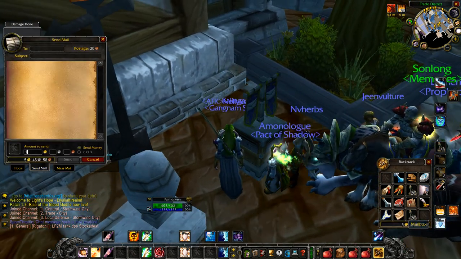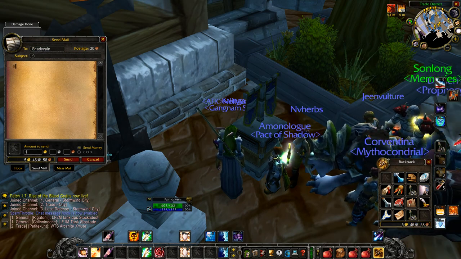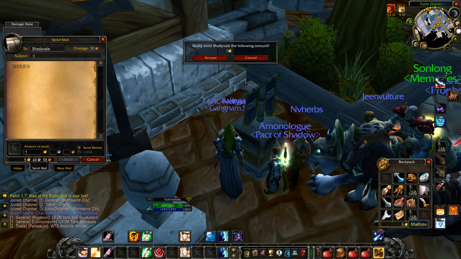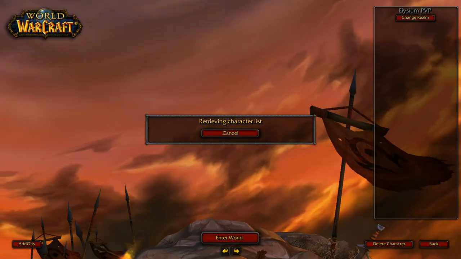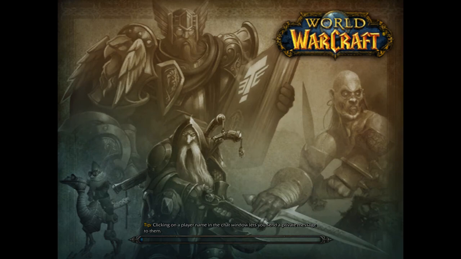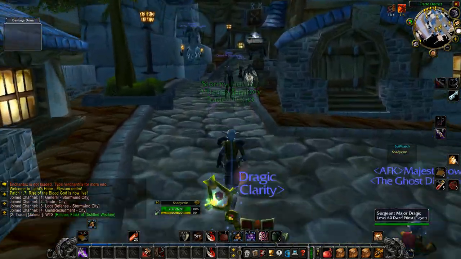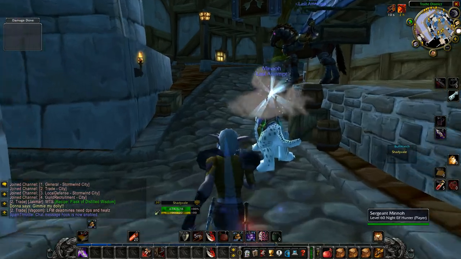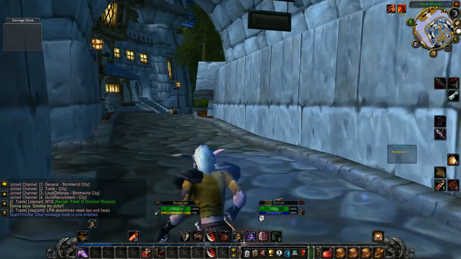Now we can send a gold to my rogue. Shinies! All right, back to the rogue. I'll probably try farming the pretty mounts, farming the Wrathband Ore Cave.